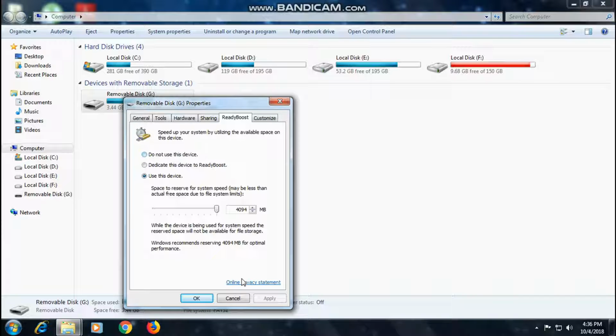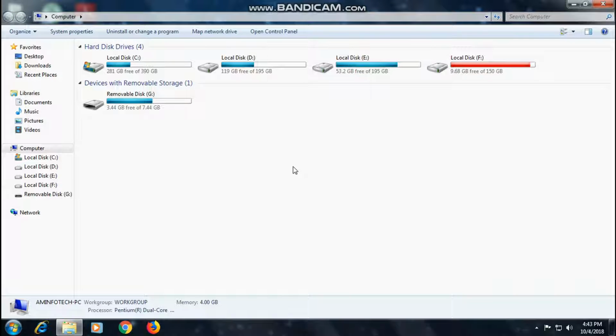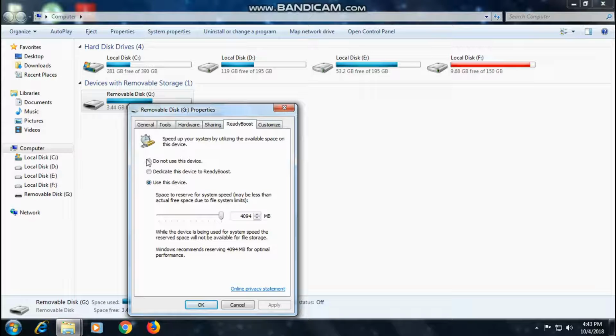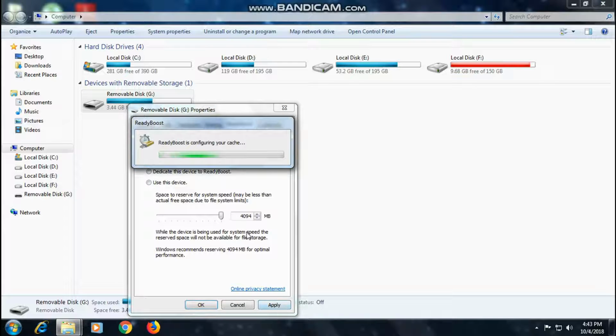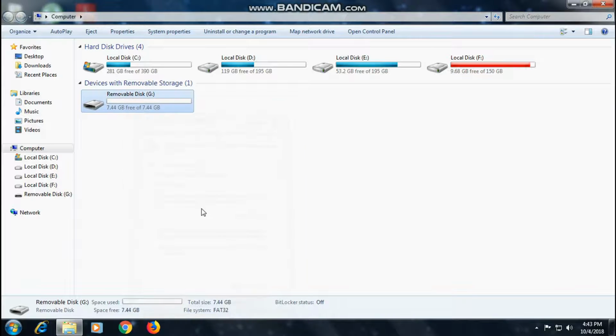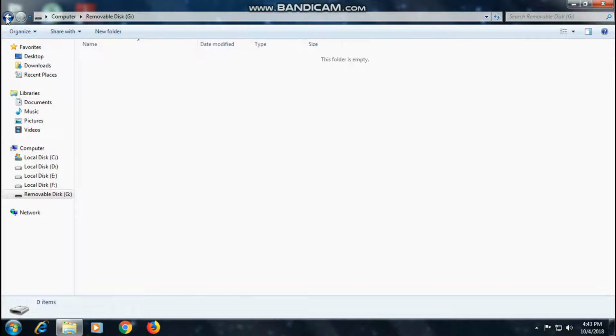And that is how it's done. Now you might ask how we can use our pen drive normally. So you have to go back to your pen drive, go to Properties, and you can see the ReadyBoost option, and just click on Do not use this device. That's it. Now you will be able to use your device normally as your pen drive. We have to wait for this process, let the process be done. And that's it. Now you'll be able to use your pen drive normally, not as your PC RAM.